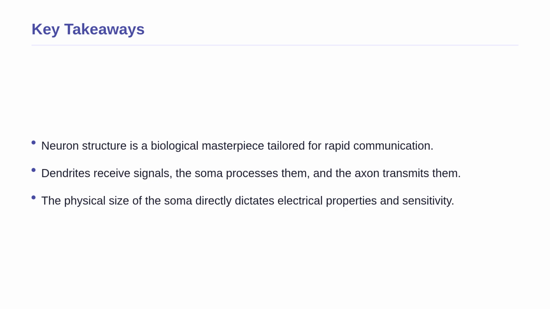Finally, as we saw through the mathematics of membrane capacitance, the physical size and shape of the neuron directly dictate its electrical properties and sensitivity. Understanding this anatomy is the foundational key to unlocking the complex mysteries of the human nervous system. Great job following along with these concepts and calculations.